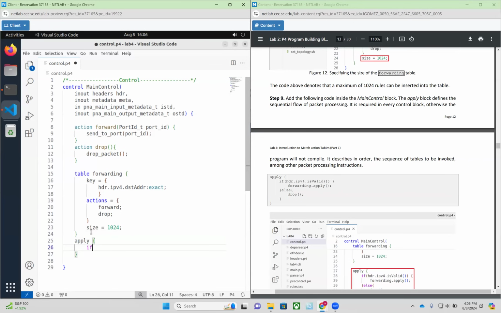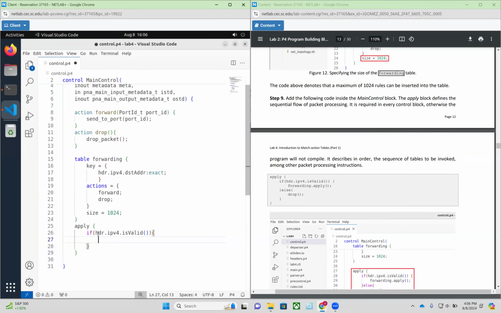When we say header.ipv4.isValid, what's happening in the background is that we are checking if the parser extracted the header IPv4, because the parser is responsible for unpacking the packet and extracting the headers. So when we say header.ipv4.isValid, we are checking whether the parser extracted that header. If the parser extracted the IPv4 header, then we can apply the forwarding table.